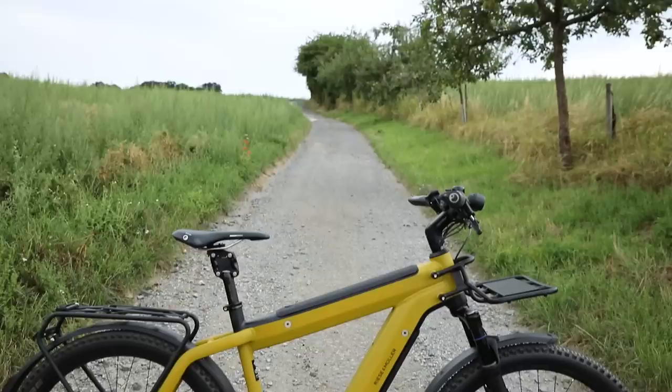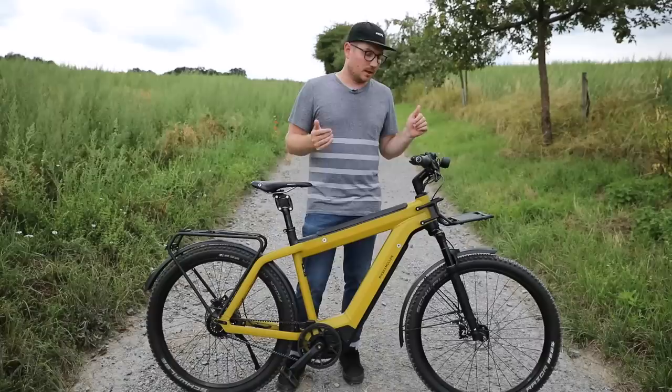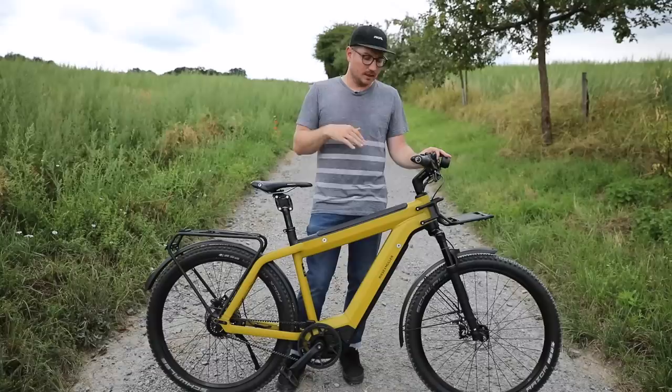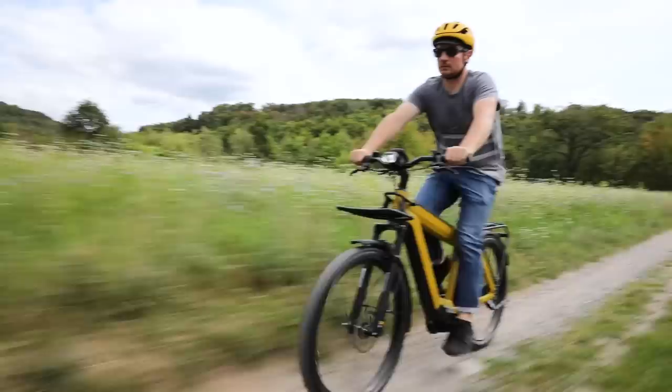It has relatively wide tires — the Supercharger is always wide tires, although you have had the Charger with a narrower tire. This one specifically is the Supercharger GX, which is now an option. Previously the GX was a specific version only available on certain models, but this one is a GX option having the knobby tires on it. The standard will be the slicker tires, which are called Supermoto X.